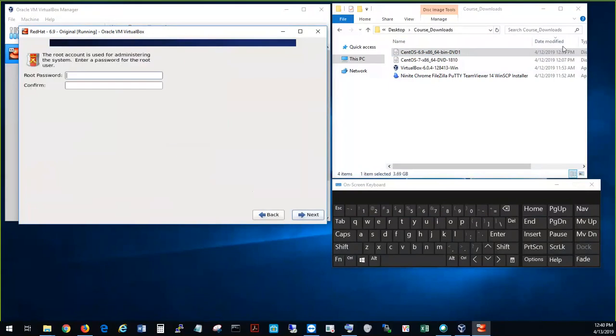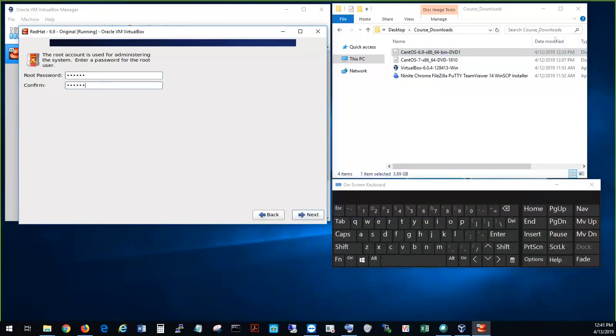Hit enter, and it's asking for the root password. Type something very simple. I'm typing Red Hat so that I can remember, but type something like 123 or whatever, because we're not worried about password security at this moment.